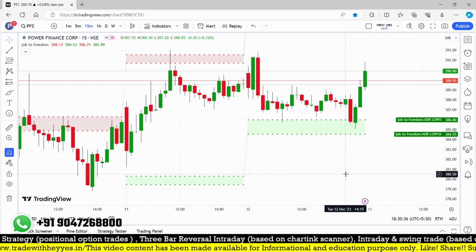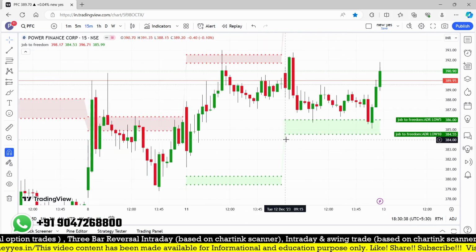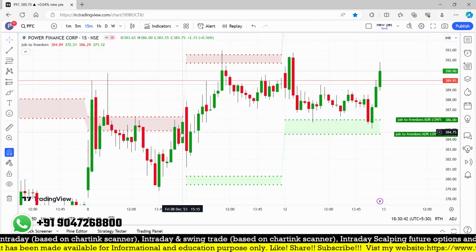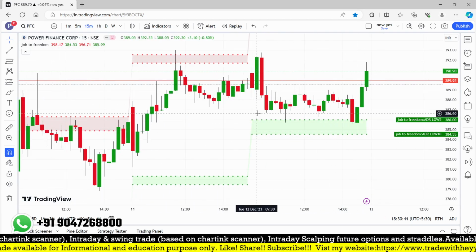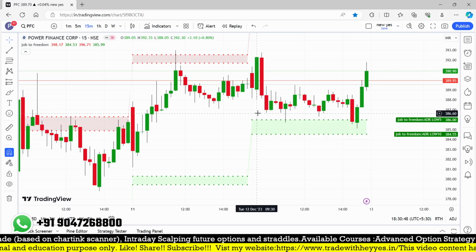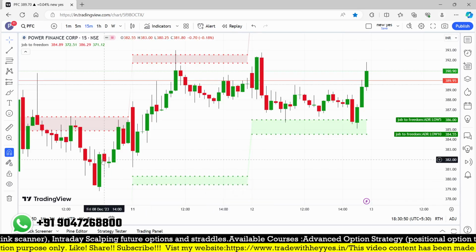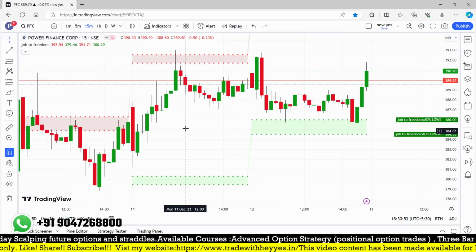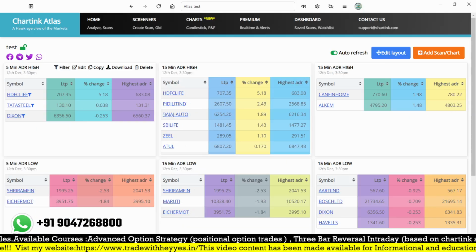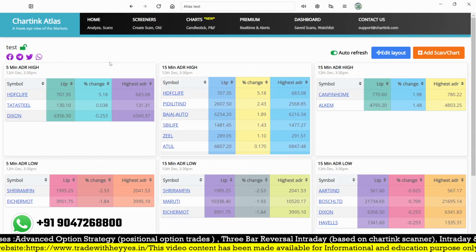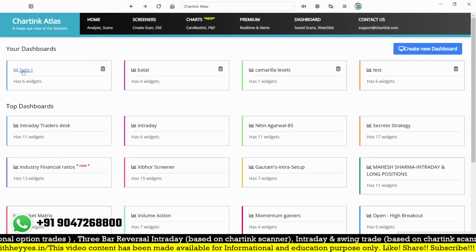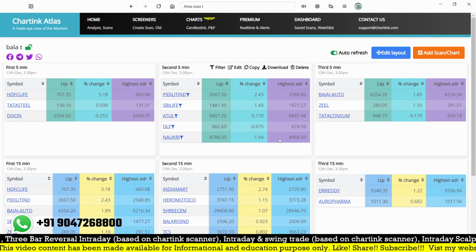CanFin Home is also forming such a pattern, and we are also looking for a monthly ADR that we have tried creating, and the monthly and weekly ADR is what we are looking for. Maybe it acts as support and resistance and for breakout and breakdown, so that we can use it. Maybe soon we will update that also. And I hope you understood this is the scanner you are looking for. A few more options we are also looking at. This is only for the bullish one.